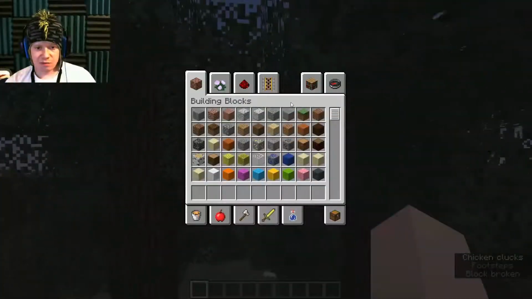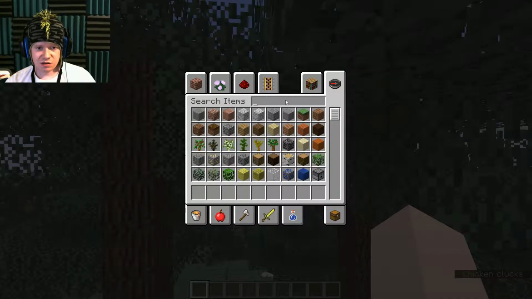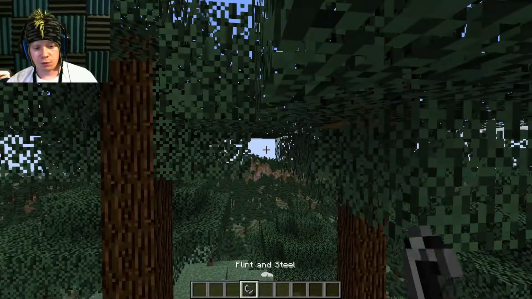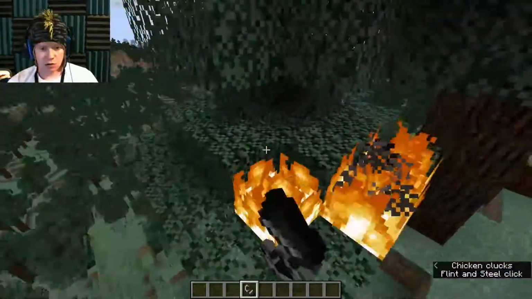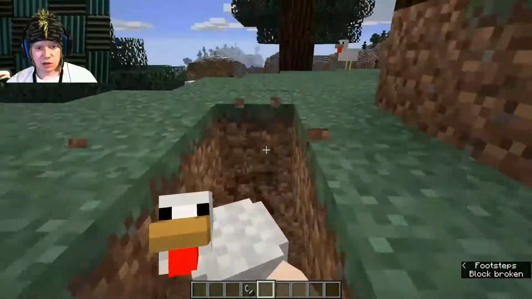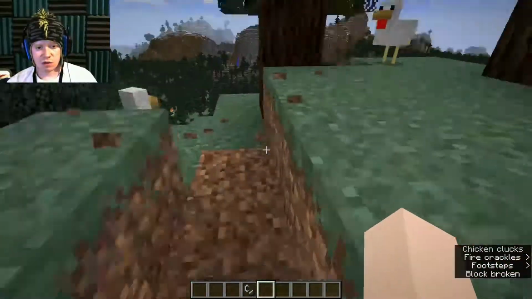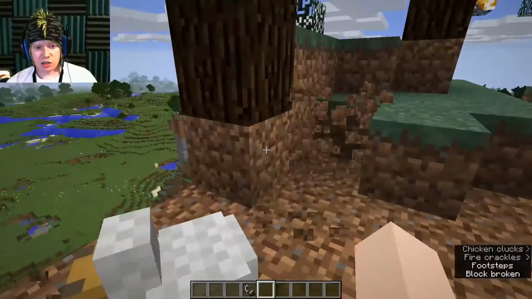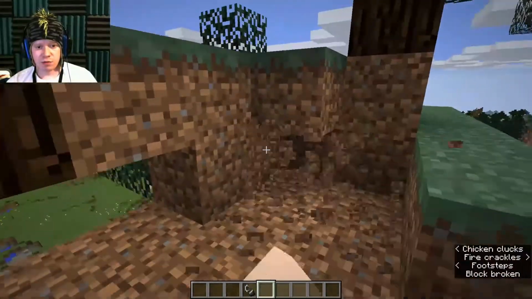You know what? I'm just gonna burn some of this junk. Burn down these trees. Hopefully it doesn't destroy the whole beautiful forest. Alright, in the meantime I'm gonna take out this dirt. Sorry chickens, you're being evicted. Being evicted, chickens! You're in the way of progress.